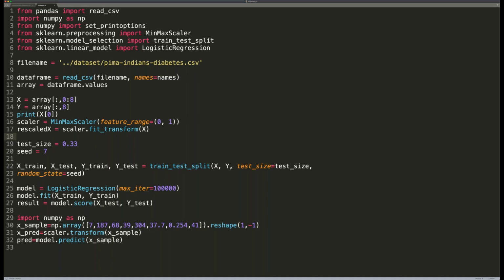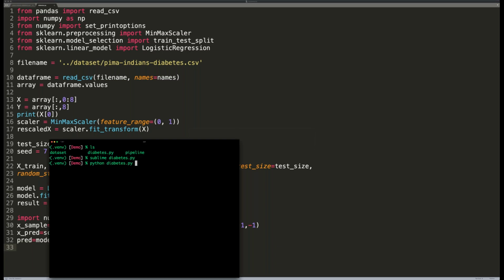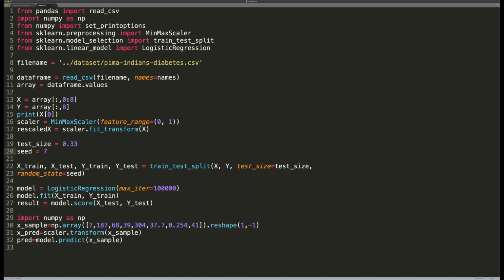So now we are taking the input data, passing it to the same scaler to normalize the data, and then we are finally calling predict on the same model object to get the prediction. So the prediction is either a 0 or 1. Pretty straightforward. So we can even run this and it prints a 0 or 1. Okay, so my environment is not set. So this is the high level Python program that I wanted to show you. Pretty straightforward.